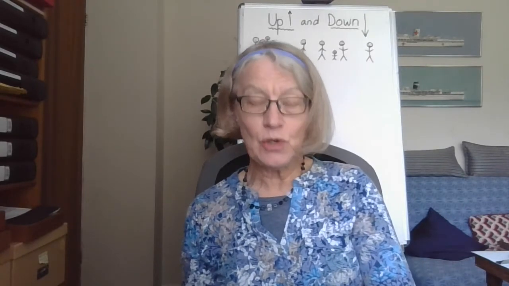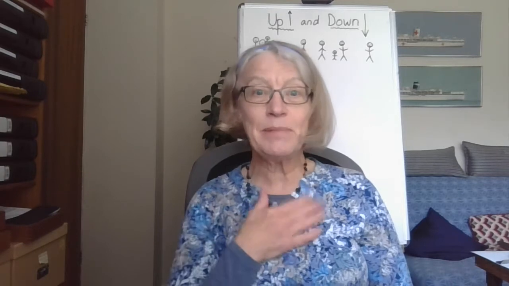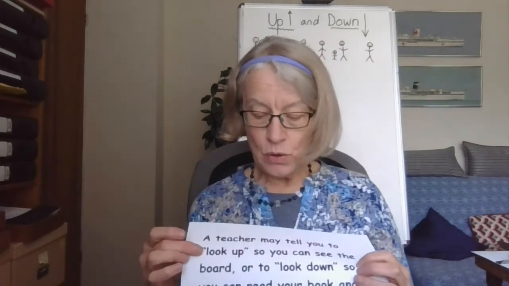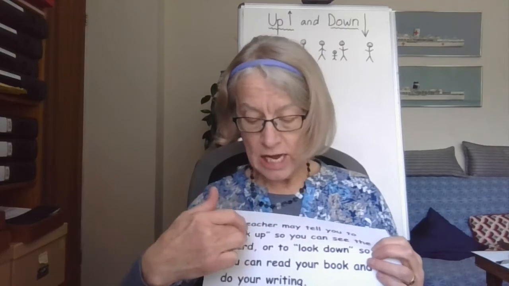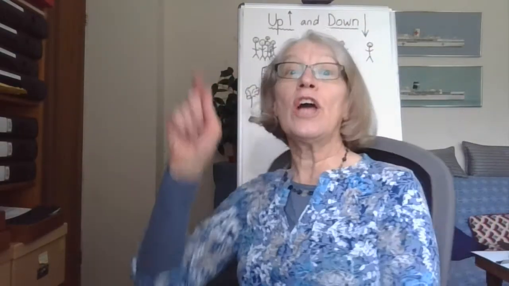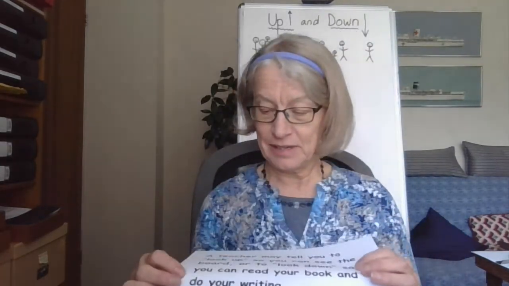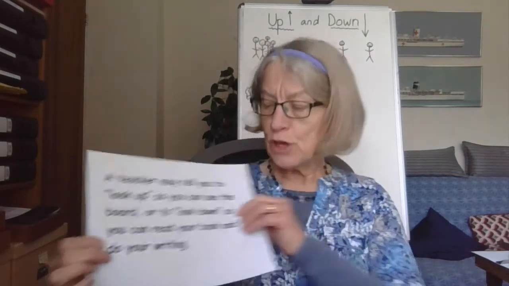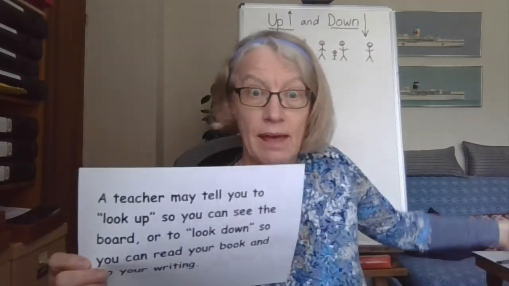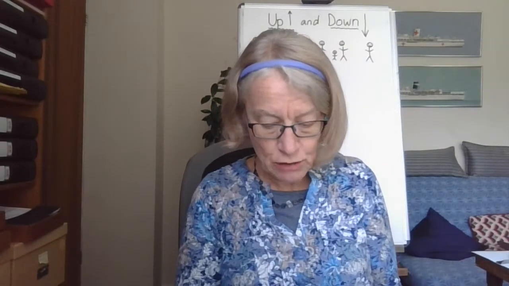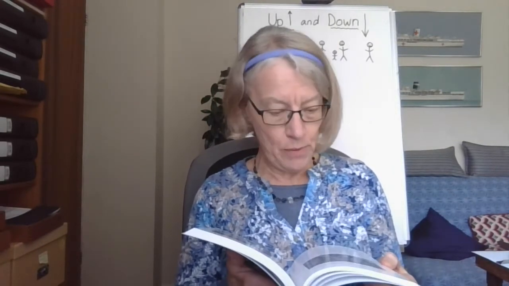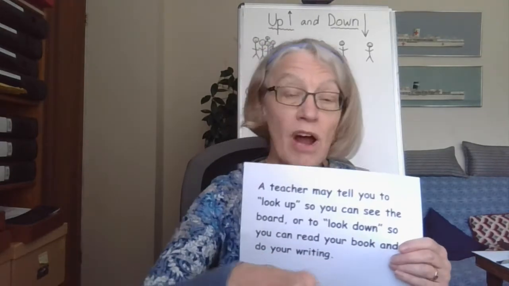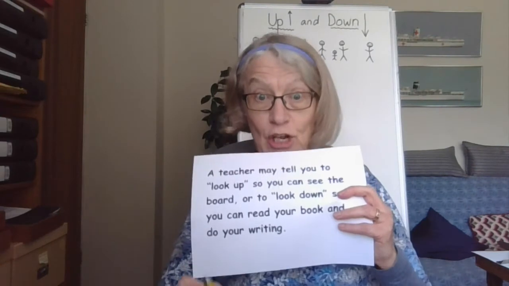Somebody else who might tell you to look up and look down is somebody like me, a teacher. So a teacher may tell you to look up so you can see the board. If you're sitting down, you have to look up to see the board in the front of the class. Or the teacher may tell you to look down so that you can read your book. I've got a book here. I'll show you. This is how I would look down. Looking down to read my book. Or if you want to do some writing, you might have to look down.